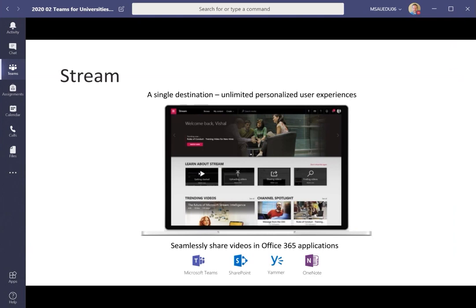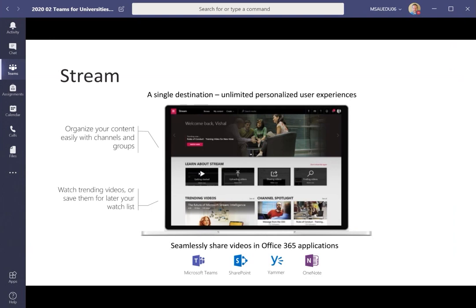So I want to just spend a little bit of time talking about Stream. It is a web app, but you can also get an app for your phone and for your tablets. And what's really nice about Stream is that you can access all of the recordings and also download them. So if you are overseas and you've got patchy internet, you don't have to watch a broadcast live or stream it with buffering over the web.